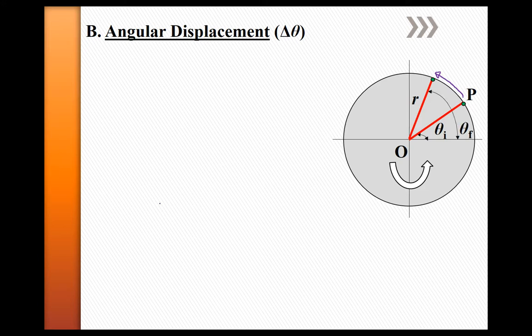We're going to call theta F the angular position of point P after it's rotated, its final angular position, which again, you're always measuring from the reference axis to where that point is now located. Delta theta would represent your change in angular position. That's your angular displacement. It shows that when you started at theta I and went to theta F, we swept out an angle that is delta theta.